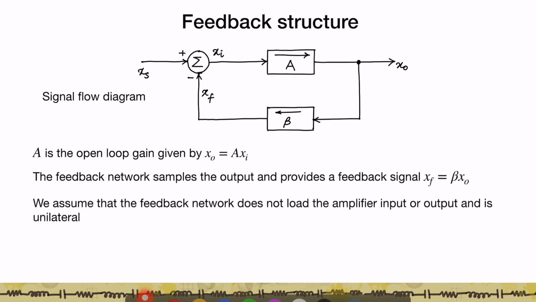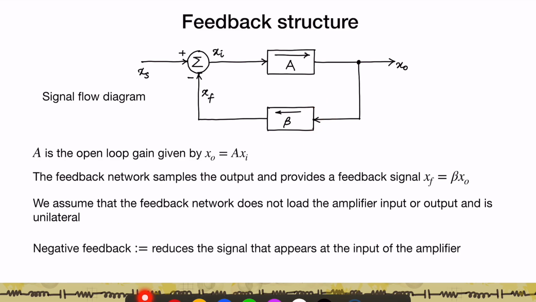And so what happens is that whenever we design circuits like this, an important factor is that we assume that this feedback network does not load the input or the output of the amplifier. So what we're saying is that this beta or this network acts like a sampling circuit, in the sense that it does not load what's happening. So XO doesn't change when beta is added to the circuit. That's what I mean when I say that it does not load the amplifier. So what we see at XO is independent of whether beta is present or not present in the circuit.